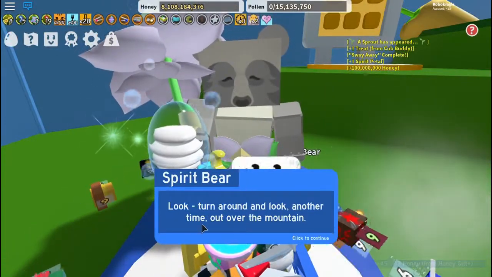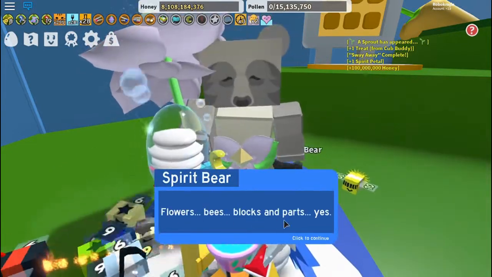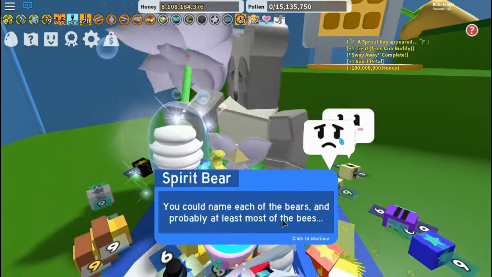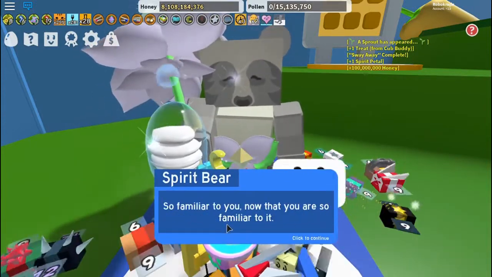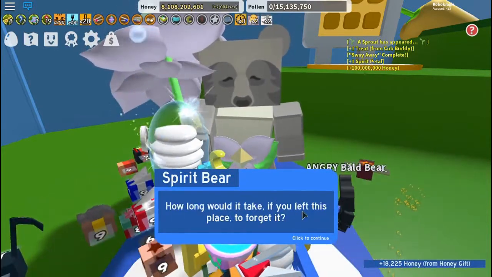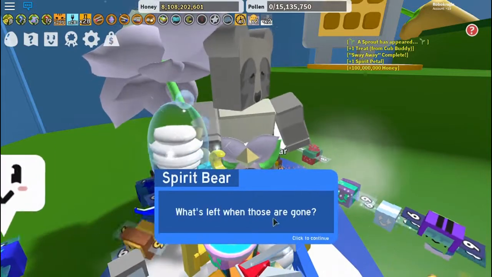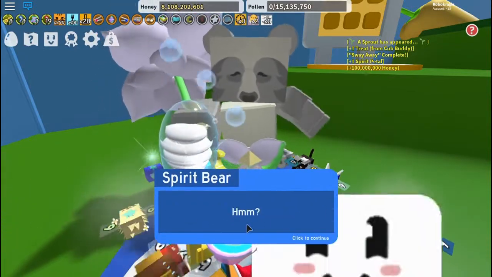Look, turn around and look another time. Out over that mountain. What do you see? Flowers, bees, blocks, and parts, yes. Surely something so familiar you could see it with your eyes closed. You could list the fields if you tried. You could name each of the bears and probably at least most of the bees. So familiar to you now that you are so familiar to it. How long will it take if you left this place to forget it? Well, certainly in time you forget the details. But details they've forgotten all the time. What's left with when those are gone? Why am I asking so many questions?